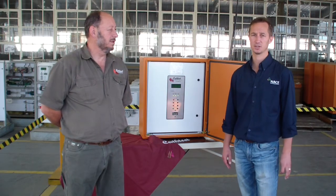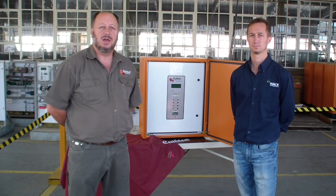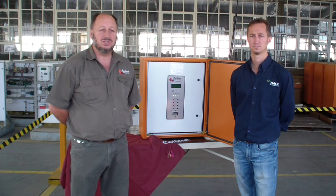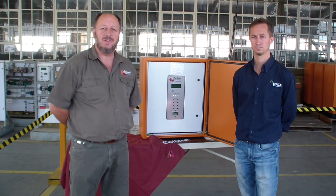Tell us a little bit more about the advances of this technology. Well Aaron, the technology utilizes the benefits of high frequency switching. Conversion and rectification — when you do high frequency switching — allows you to have physically smaller sizes of equipment. The losses are extremely a lot lower than the standard rectifier.